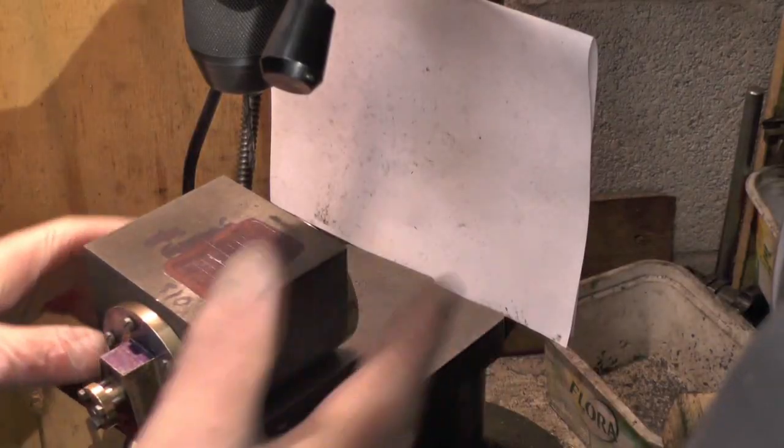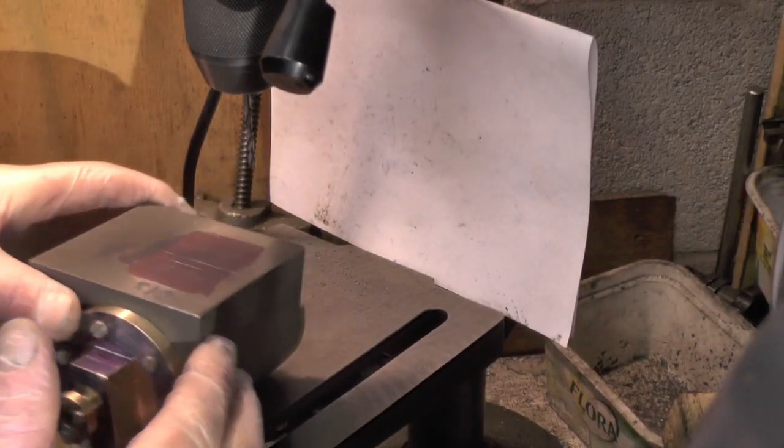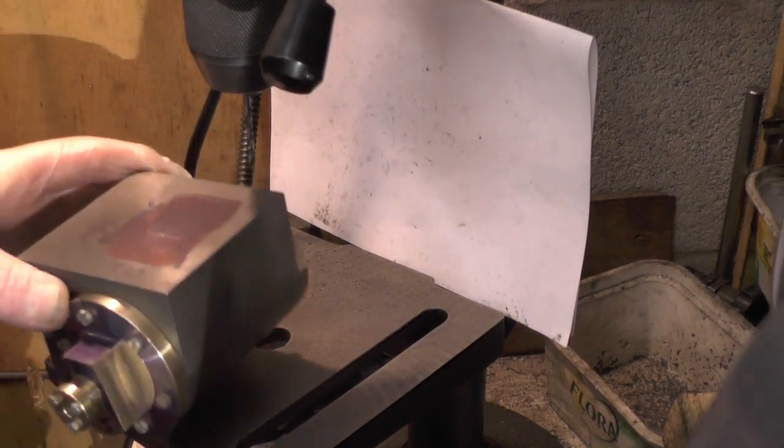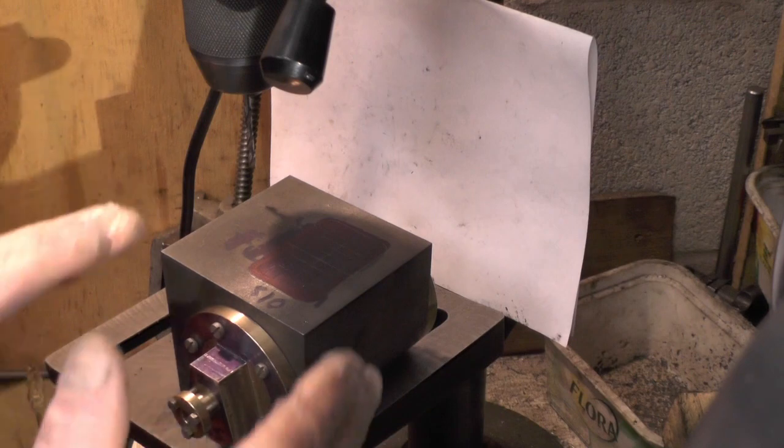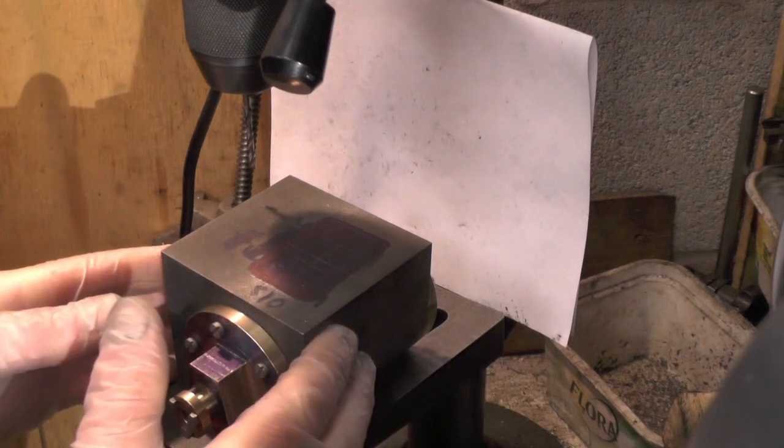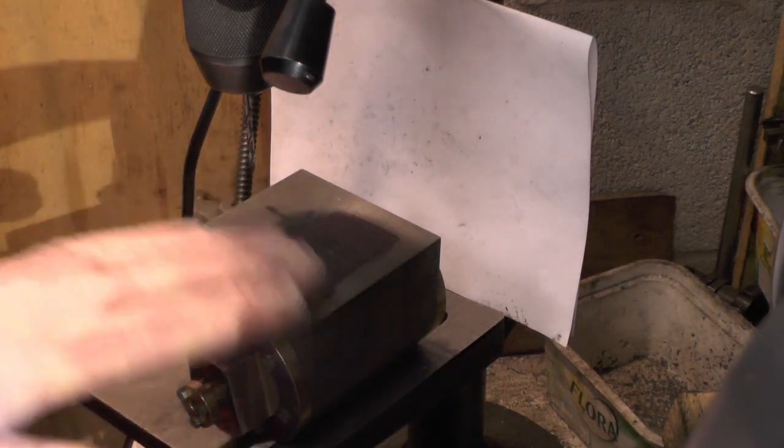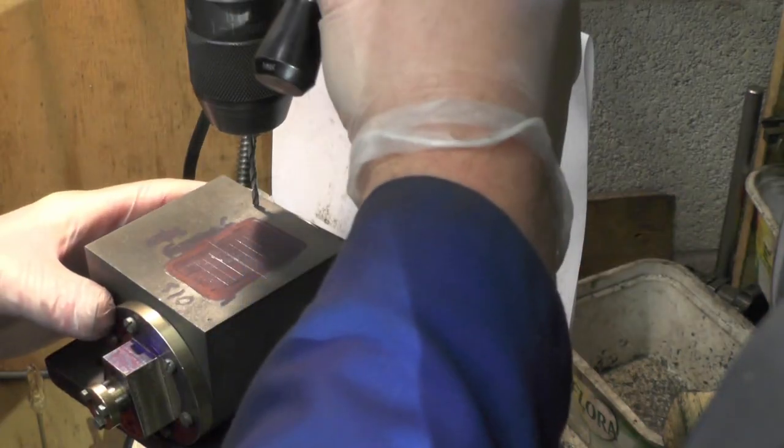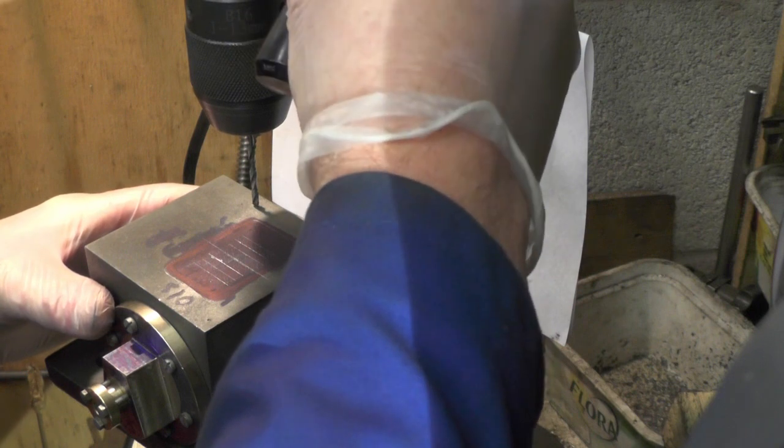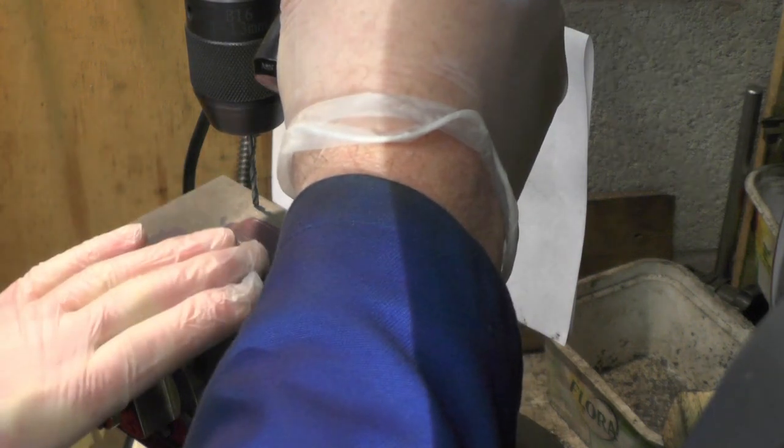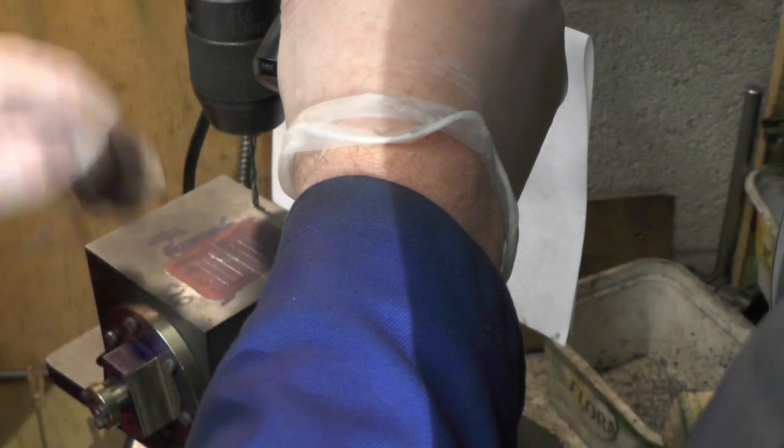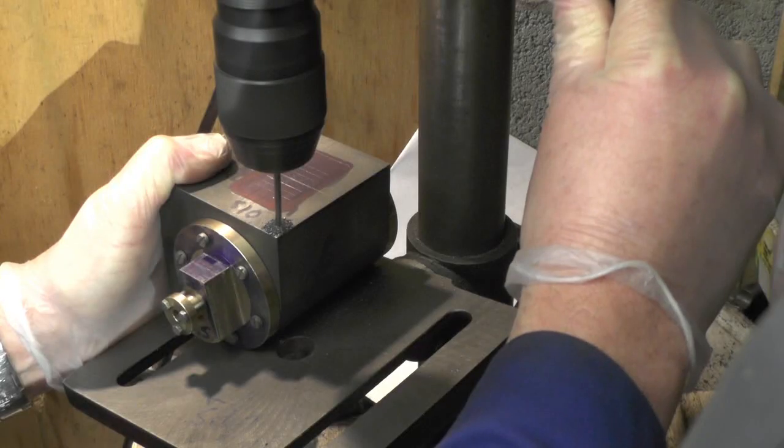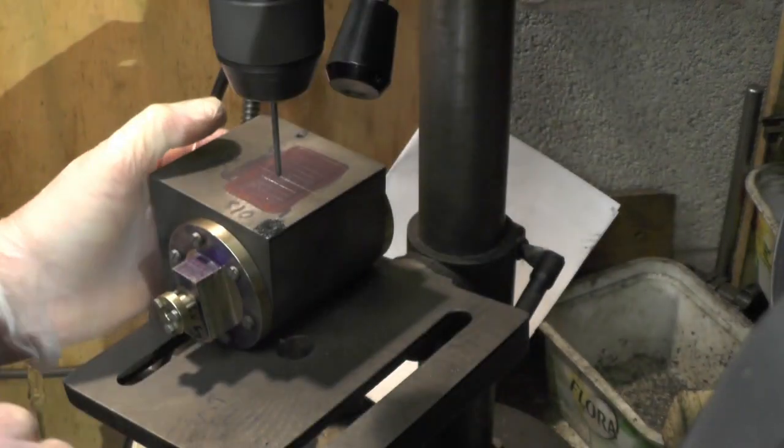At the drill now, and what you've got to do on your drill, obviously because you've machined these tapers on your cylinder bodies, I've set my drilling table over at the angle to suit that taper so that this top face is horizontal. I'm going to drill these holes 7/16ths of an inch deep and then tap them 4BA. Put my valve chest back on and then I can spot all the holes then so they're all in the correct position.